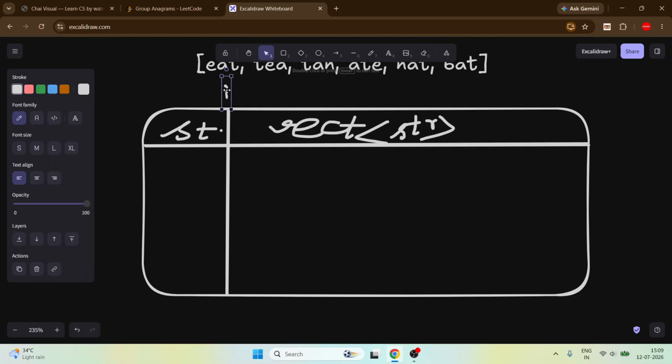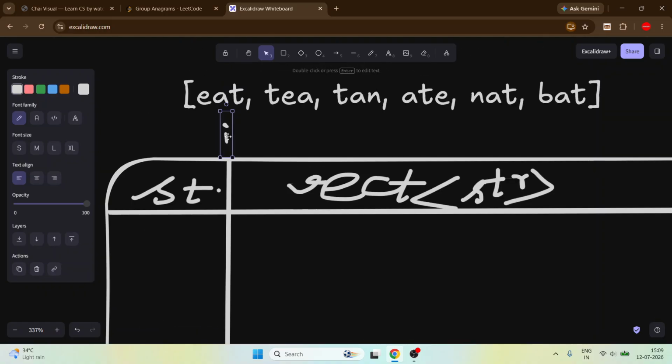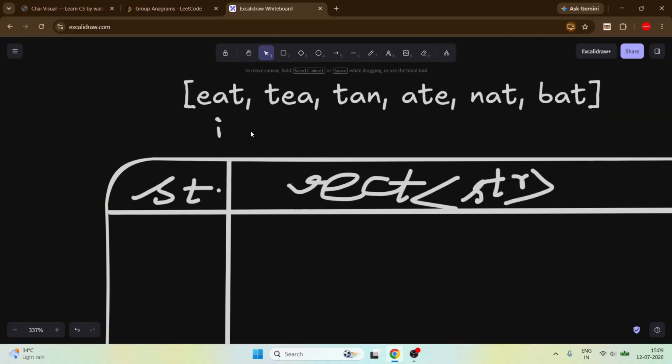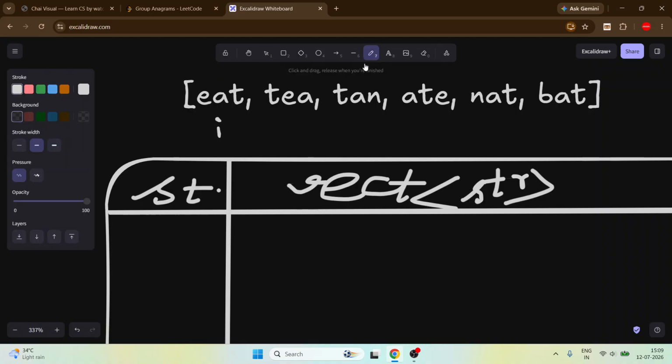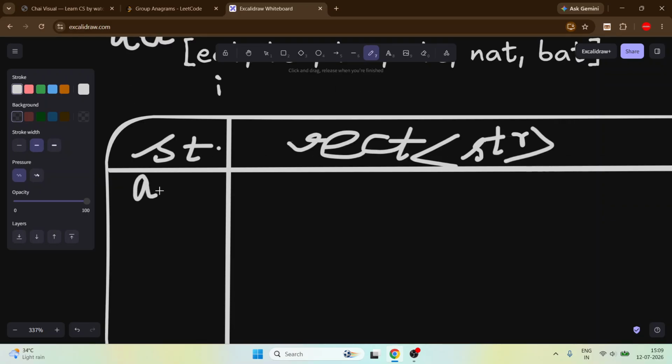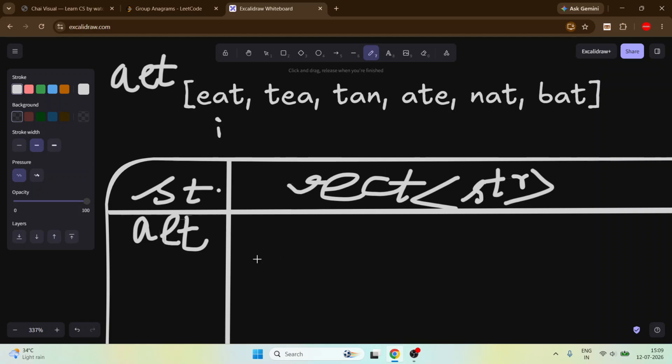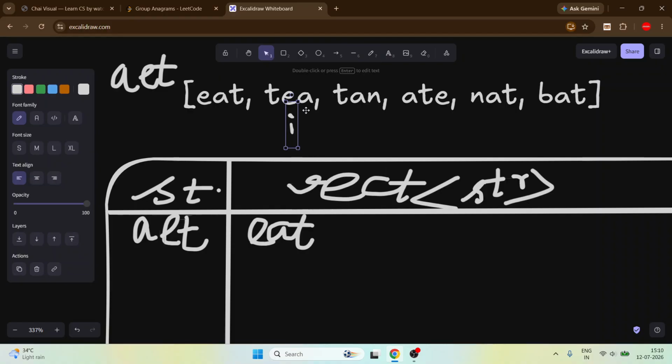We take a loop i at the starting. So eat: what is the sorted form of it? AET. This will be the sorted form of it. Put AET here as the key, and add this eat to the vector of string. Then move i forward. Tea: what is the sorted form of the string?